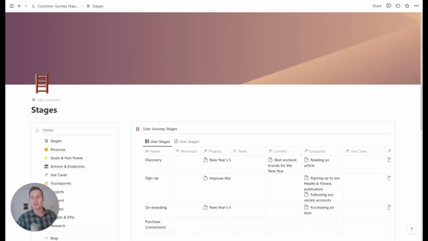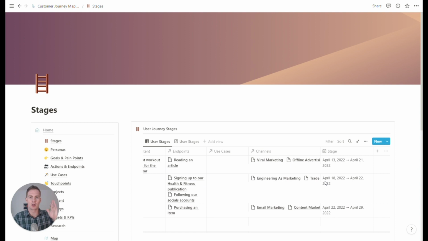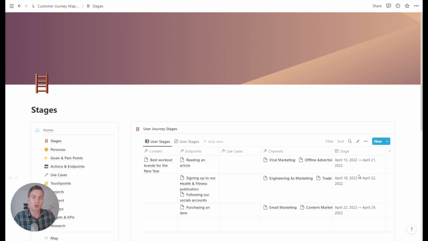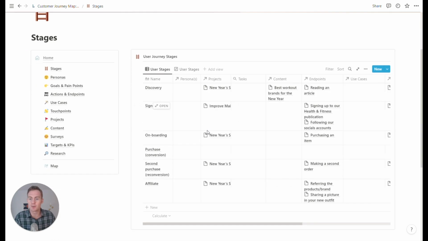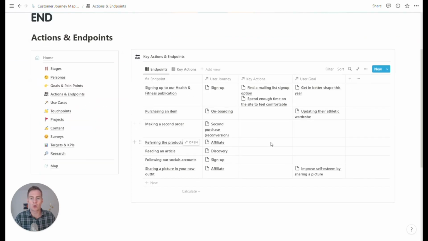You can also, typical in these customer journey maps is a column which is like how the user should feel, the customer sentiment. You can always add that and then put an emoji next to it for each particular stage if you want to. You could also do that more acutely with these key actions and endpoints.